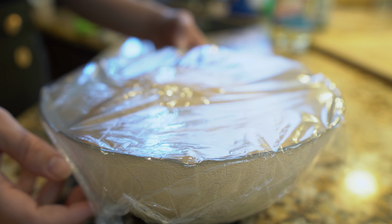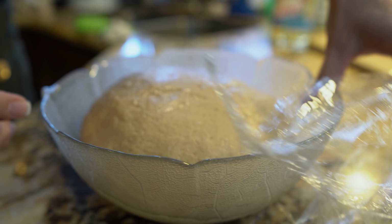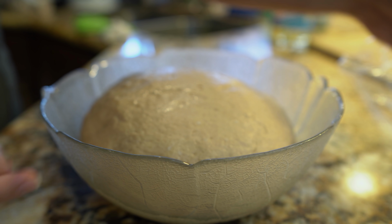All right, so after 20 minutes, this is what your dough looks like. So now we're going to start making little balls as big as a golf ball. So we're going to take it out of here. Okay, so now we're going to make our little balls. Just like you're making tortillas, just make a little circle in your hand or using the countertop, whatever is easier for you. Just make them like that.